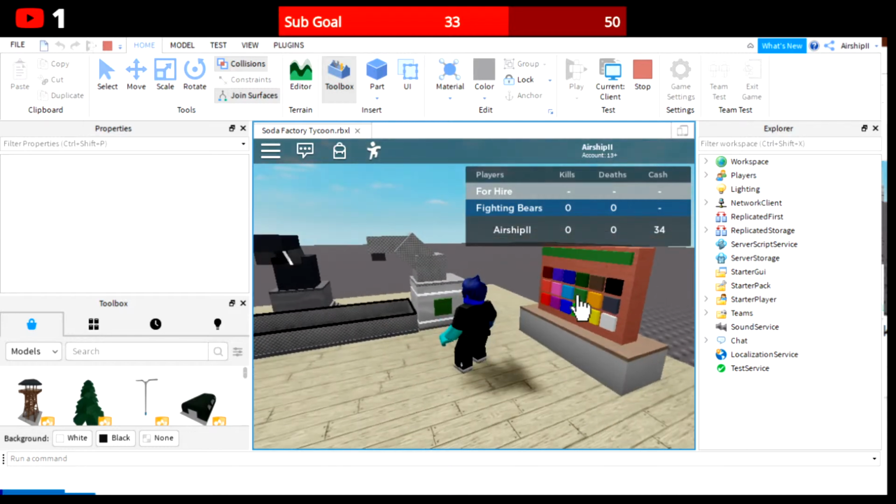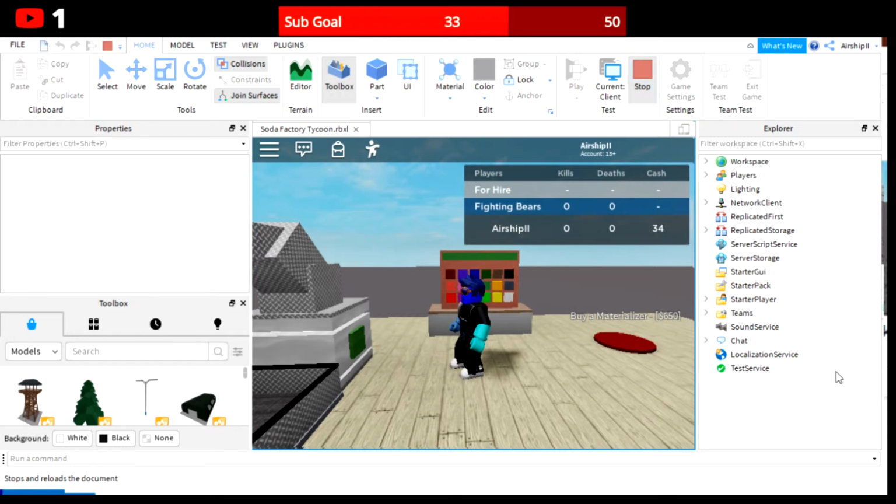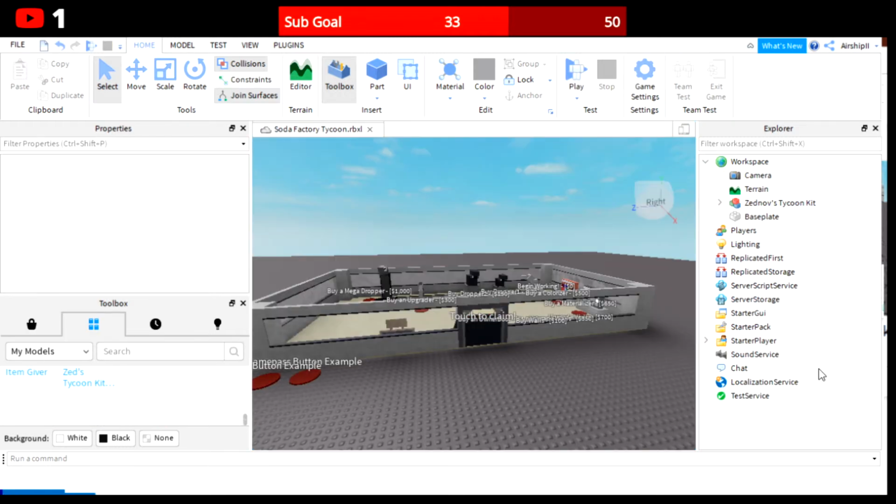So here's what the colorizer does. If I click on that, it changes the drop color. Materializer would be the same thing. I'm not going to save up to buy that because I want to actually get started with our game.